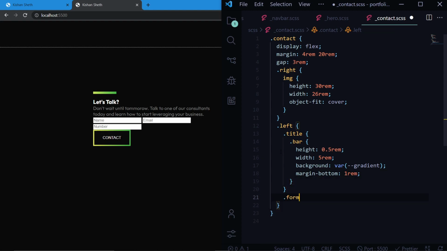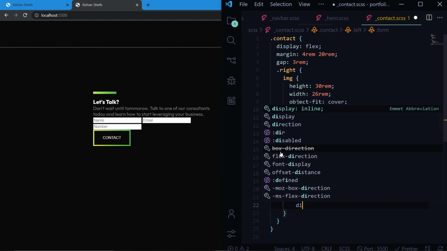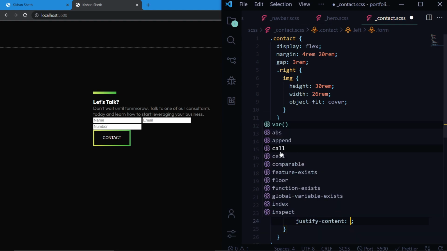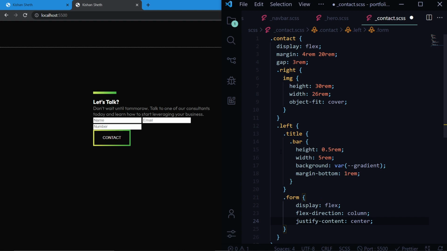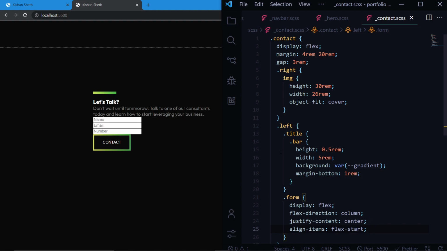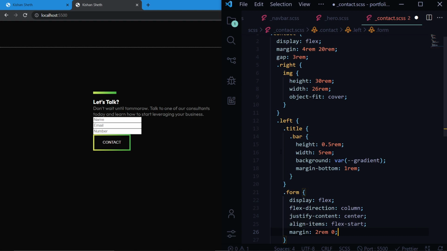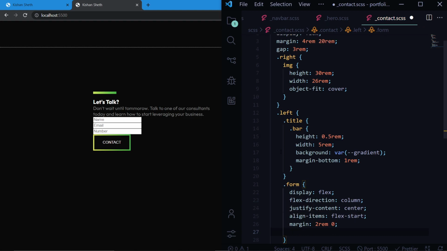Now we'll select the form. We'll give it a display of flex, direction of column, justify content of center, and align items of flex start. We will supply a margin of 2rem to top and bottom, and we will also give it a gap of 1rem.